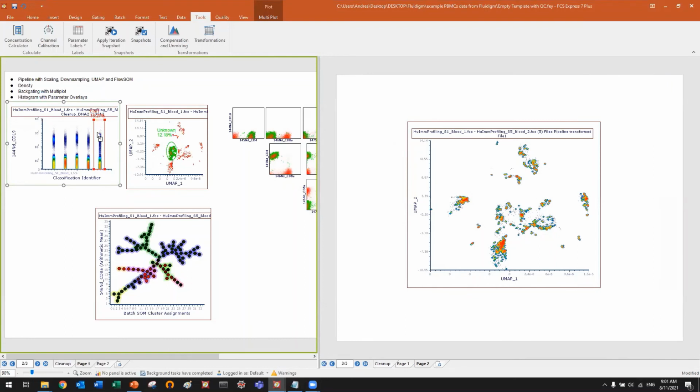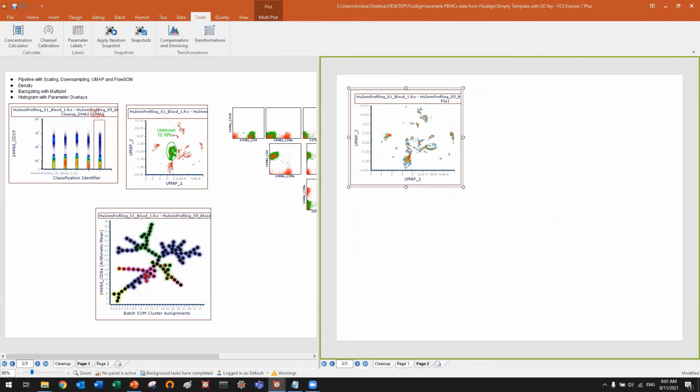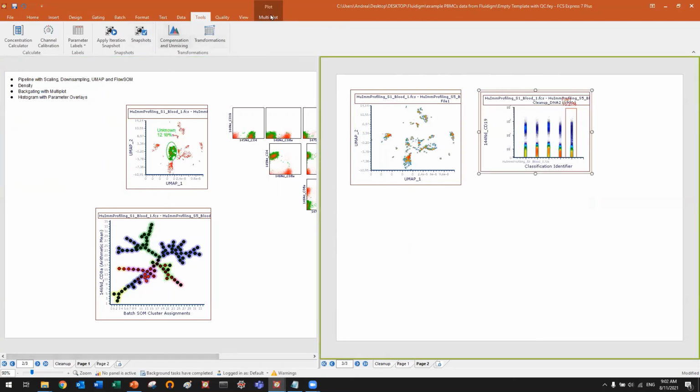Yeah, so it's basic. As I mentioned, usually you concatenate files. So in your merged file, you will have control, treated, like day 0, day 1, day 2, whatever. So I can, for example, display file number 1 on this UMAP. Let's do it on one page so it will be easy to follow.